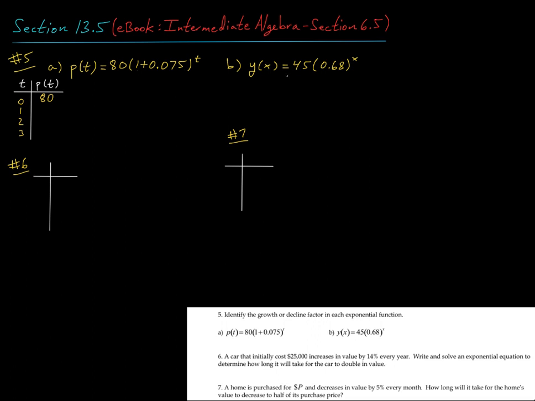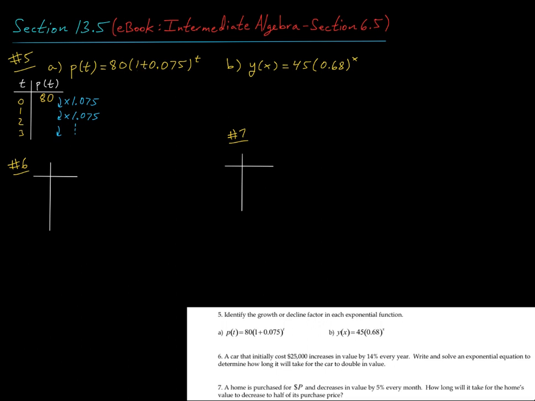Now when t is 1, I'm going to multiply this 80 by this number here, 1.075. If I set t to 2, this is going to be a square. So in other words, I'm just multiplying the initial value of 80 by 1.075 twice, and so on and so forth. So year to year, I'm just repeatedly multiplying by this number 1.075. So what percentage change am I applying year to year if this is my multiplier?